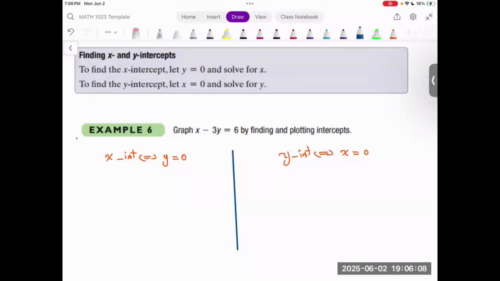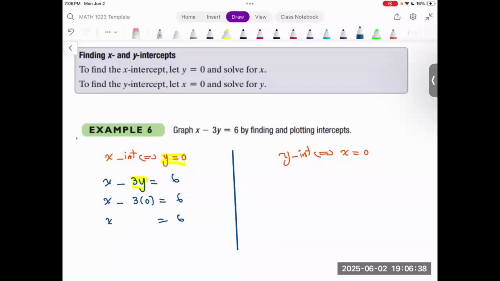Now, the first thing is just to write down the equation, x minus 3y equals 6. And for this one, I'm obviously setting y to 0. So this is going to be a 0 here. All right. So I can write it down as x minus 3 times 0 equals 6. This turns into x minus 0, which is x only, equals 6. And I'm solved already, automatically, right?